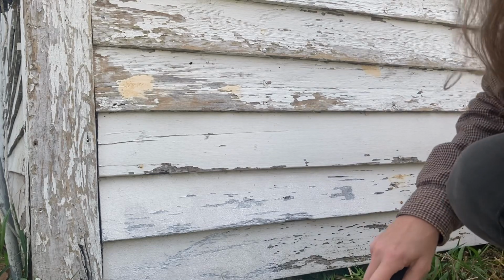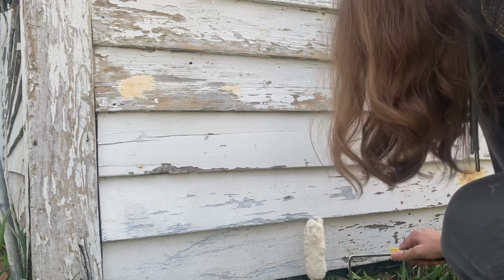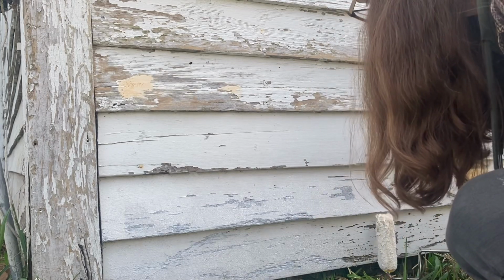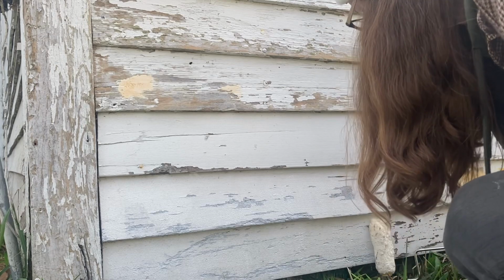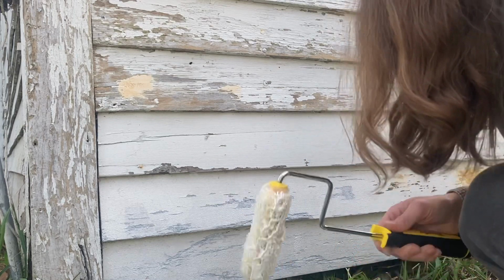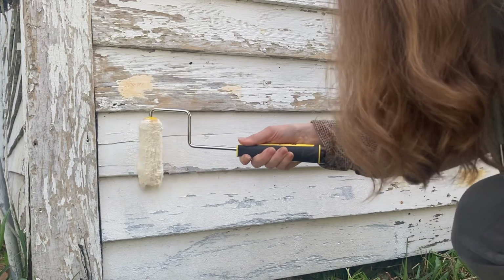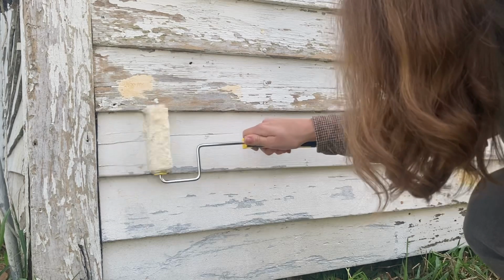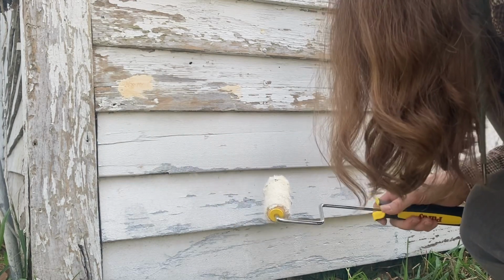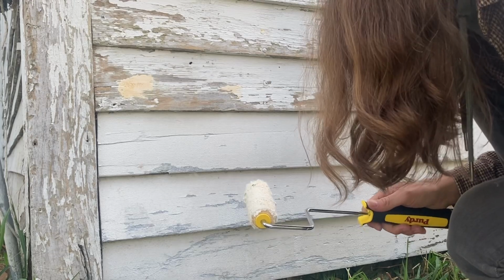Again, this is supposed to fill fine cracks and holes, the primer itself. But it does say it's not a replacement for filling holes or gaps that need filling. So I did fill holes and gaps, as you saw last week, but smaller ones, like here where the old paint is chipped, it definitely leaves some texture. So the goal is that this primer does the work of filling in those spots. So we shall see if it does what it promises, but so far it's looking okay. I can see where I've rolled. It doesn't look like anything fantastic, but we'll see what it does.